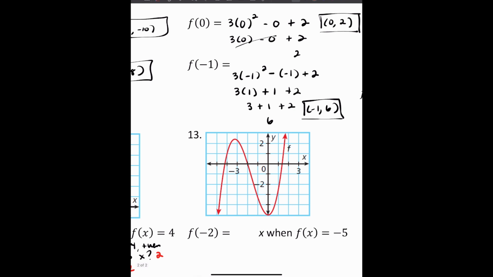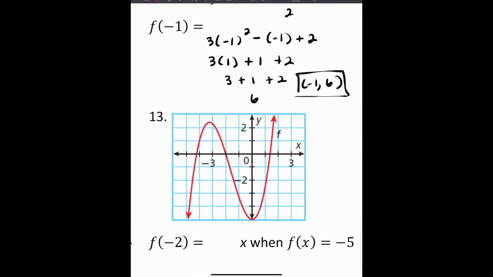Let's take a look at number 13. We have f of -2. The input is -2. The input is always our x value. So if I look on the graph here, -2 is located right here. So the function looks like this, and we have a point right here. So if x is -2, then what is the y value? The y value in this case is 0.